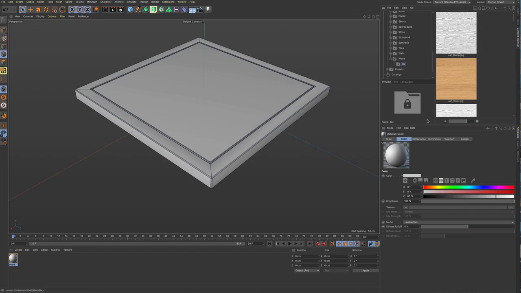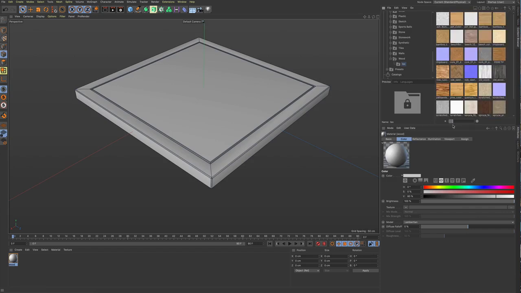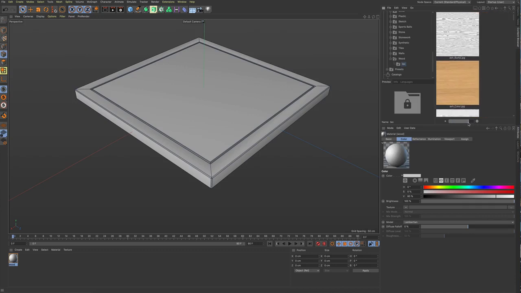Alright, so when your browser comes up, your browser may be more like this. So this slider down here controls the size of your thumbnails. So I like to see them fairly large, and you can scroll through and find a texture that you want, a material that you want. Of course, some of it is intended for flooring or planks, and that's not going to work. So the browser does contain a few just flat wood textures, and so I'm going to use this ash color because I like the color of it, but also because it has a nice bump map associated with it.